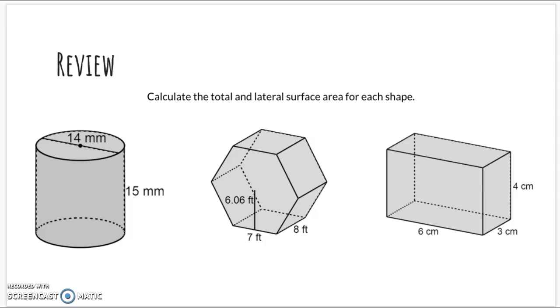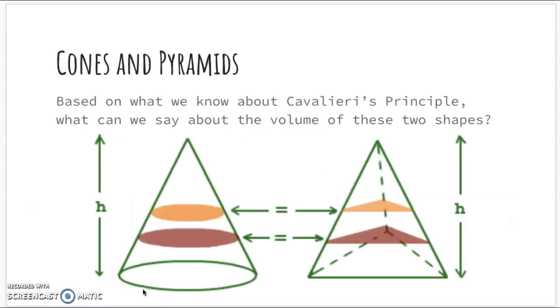You could also challenge yourself and think, how do you find the volume of any prism? Take a minute, pause the video, write it down to get that really good retrieval practice. All right, so hopefully you remembered that to find the volume of any prism, you take the area of the base times the height of the prism, okay, to find that volume. These are some really good practice problems. If you want to take a minute, you can go ahead and give those a try. But we are going to move on.